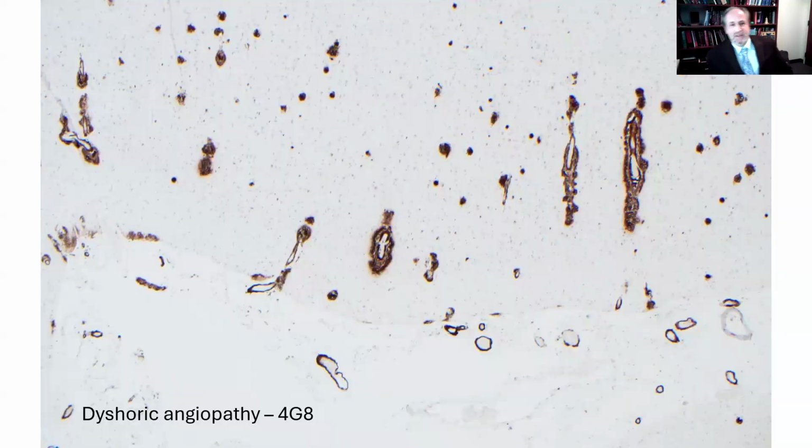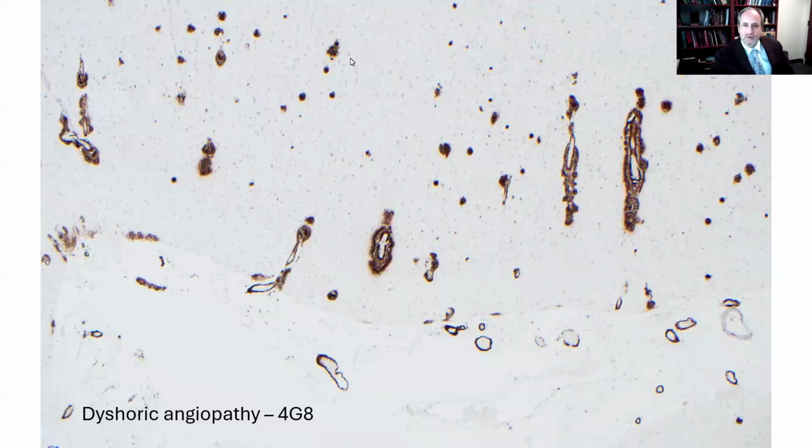Just a brief comment about this dysphoric pattern, just because it's interesting, and again, it's not something that comes out on imaging or in any other way other than pathology. This was actually a case at our center of a logopenic variant of primary progressive aphasia. Happened to be a 3-3 homozygote at ApoE. And you can see a fairly prominent dysphoric pattern.